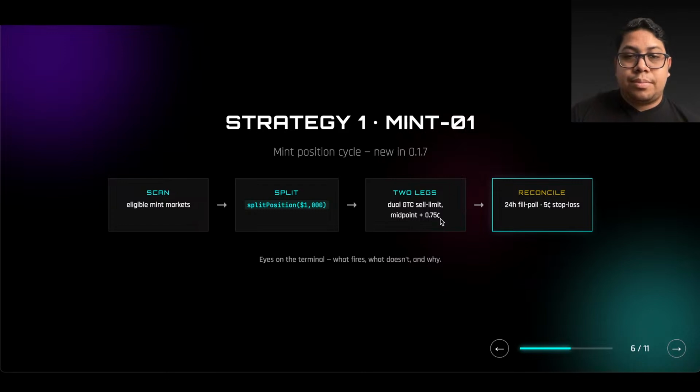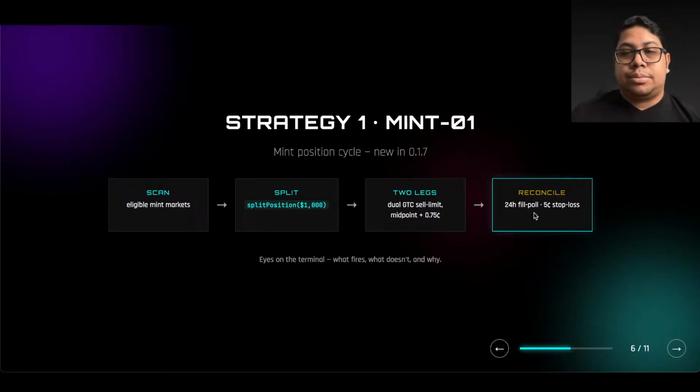So how much is the position, how much is the amount we want over the midpoint, that is just pure configuration, and that is going to determine having more opportunities or not, right? And when getting opportunities, then the automation is going to take action. And yeah, the reconciliation is after 24 hours. Of course, once again, this is configurable. Could be after 5 minutes, after 1 hour, or after a week, right?